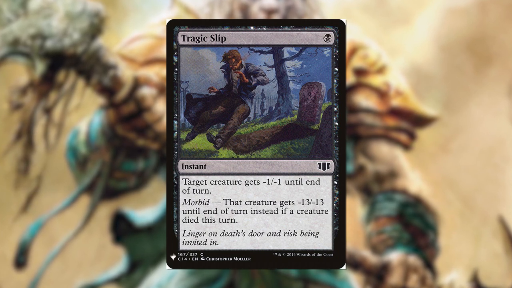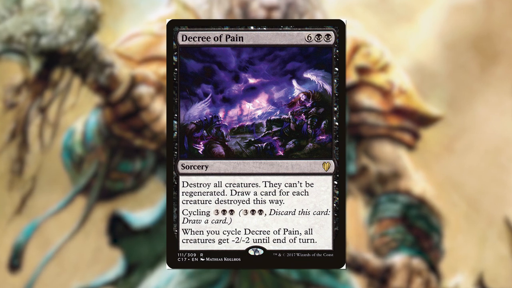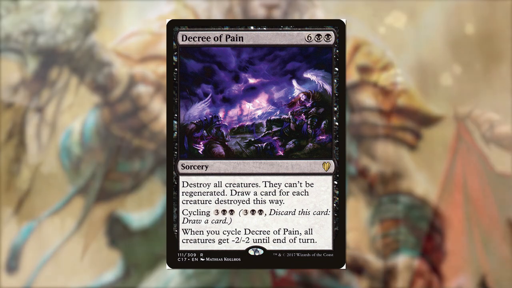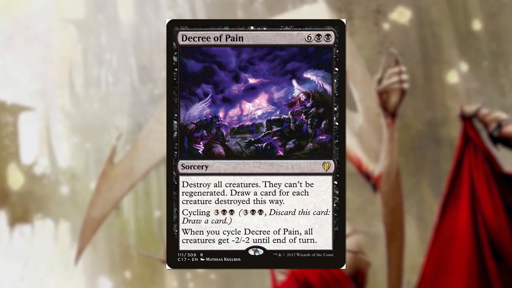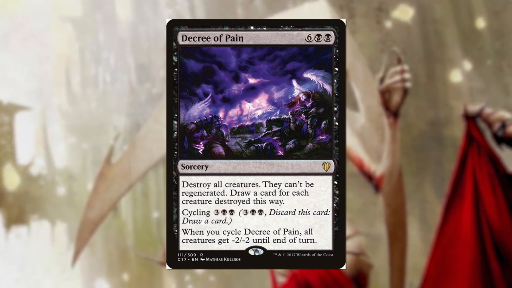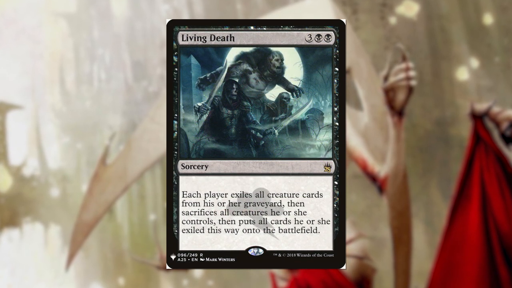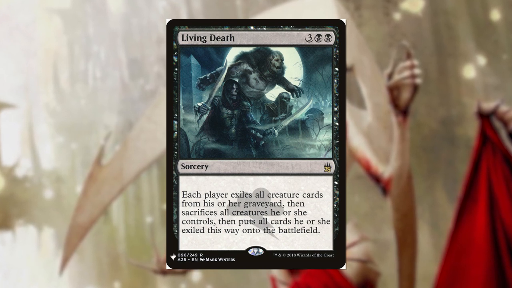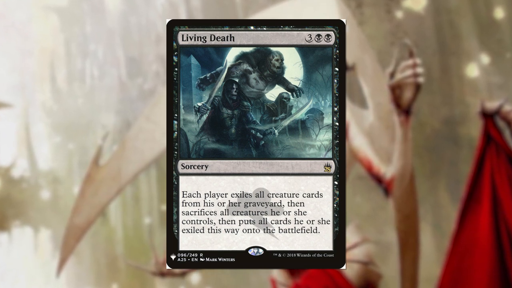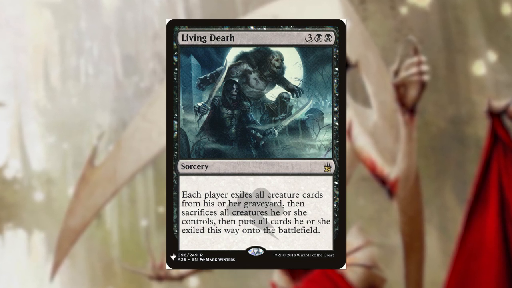When it comes to the board wipes, we have Decree of Pain. It's a sorcery. Destroy all creatures, they can't be regenerated. Draw a card for each creature destroyed this way. Or, we can cycle it for 3 and 2 black, and all creatures get -2/-2 until end of turn. Living Death. Each player exiles all creature cards from their graveyard, sacrifices creatures they control, and puts all cards exiled this way on the battlefield. So the creatures we control and our graveyard are going to do a little switcheroo.